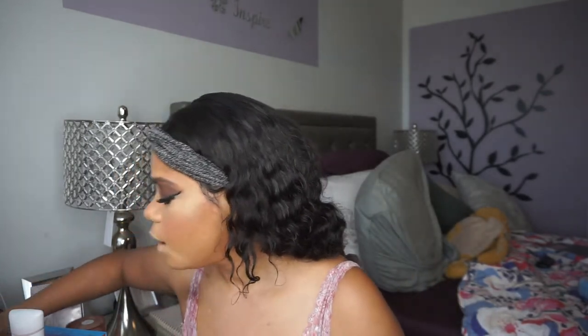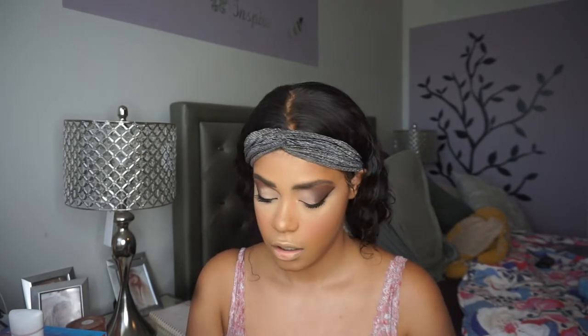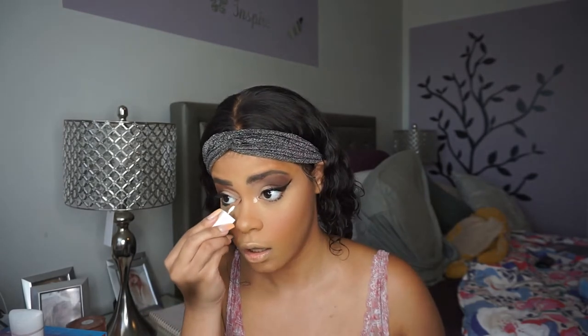So on the inner corner, I'm gonna take my e.l.f. This doesn't even have a shade on it. Weird. But it's basically like this one. It's their liquid glitter eyeshadow. I don't know what this shade is. Is it Dirty Peach? Flirty Birdie! I don't know who the hell is Dirty Peach. Flirty Birdie. And I'm taking that on the inner corners. See, it's so pretty. They definitely are a little more watery than I would like it to be, but I don't really mind it, especially for the inner corners. I think it's such a pretty thing.